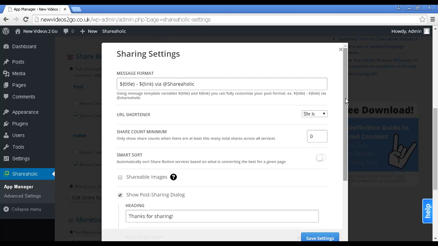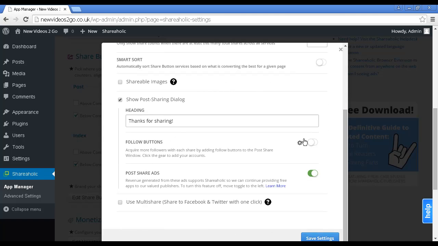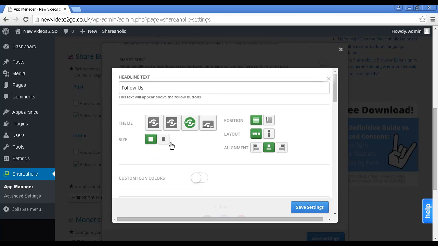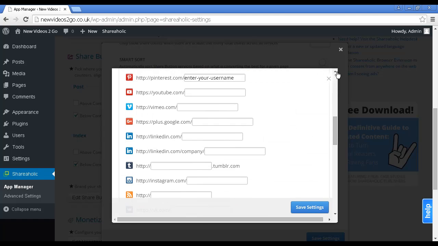and all this is fairly straightforward, but there is one thing that I will show you, which is the follow buttons. You can use this to get lots of extra followers to Facebook and Twitter and so on from your blog. Let's just click here where it says edit. And you can set the arrangement of the buttons, but also, if I scroll down a bit, you've spaces here.